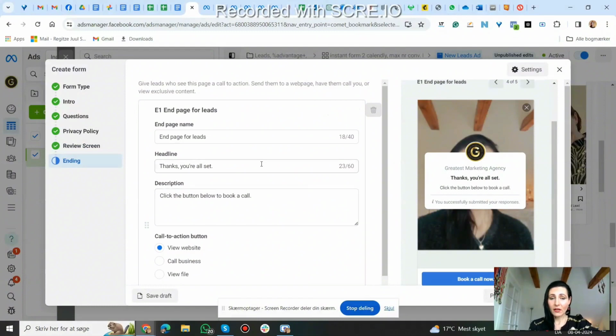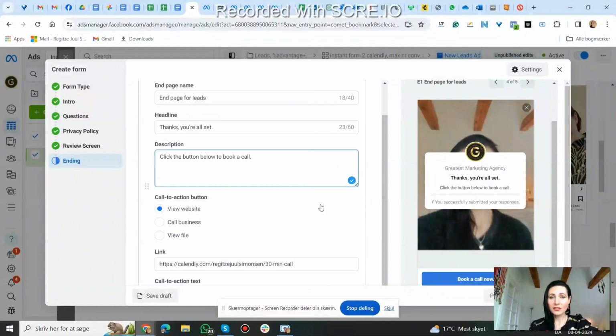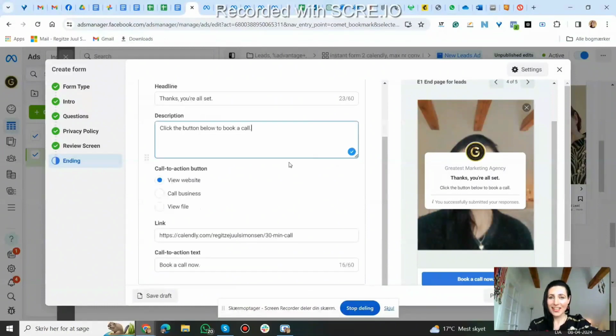And we can also customize this. I wrote, thanks, you all said. Actually, this is already what Facebook wrote, but you can change it. And then I wrote, click the button below to book a call. And this is where the cool thing comes in, because you can add a link down here. There's a button here, and you can add a link.